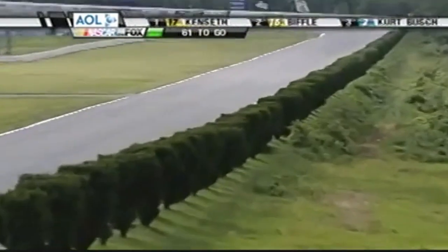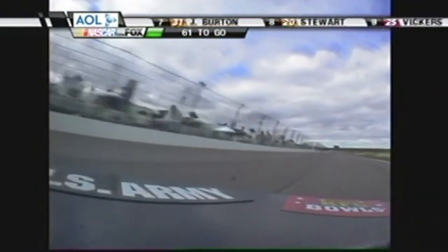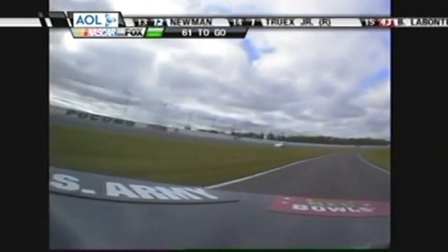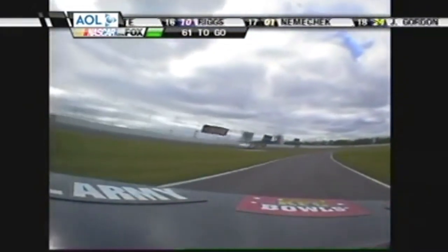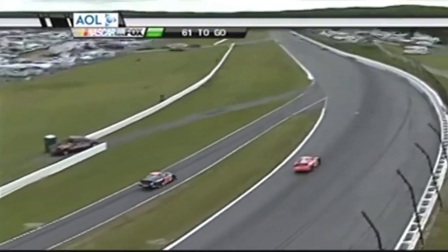Well, guys, we're getting into that window where, if there's engine issues, we're going to start to see them in the next little bit here. Are we perhaps out of gas? I don't hear an engine from that onboard camera. It's coasting. Nemechek. I would say there's a good chance that he possibly is out of fuel. Joe Nemechek in the 01 car.